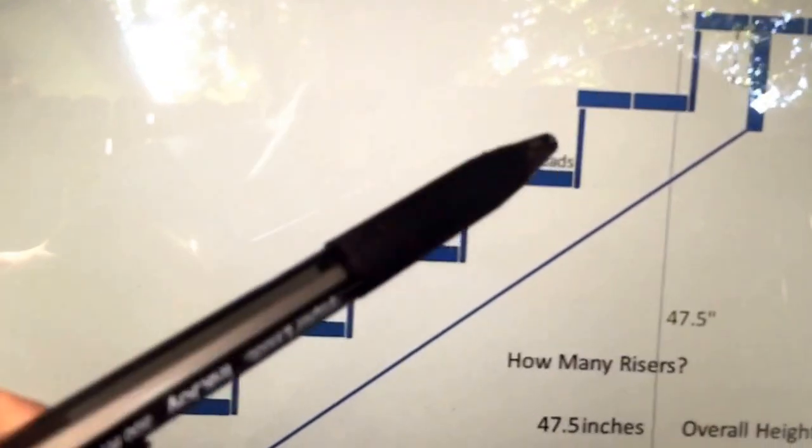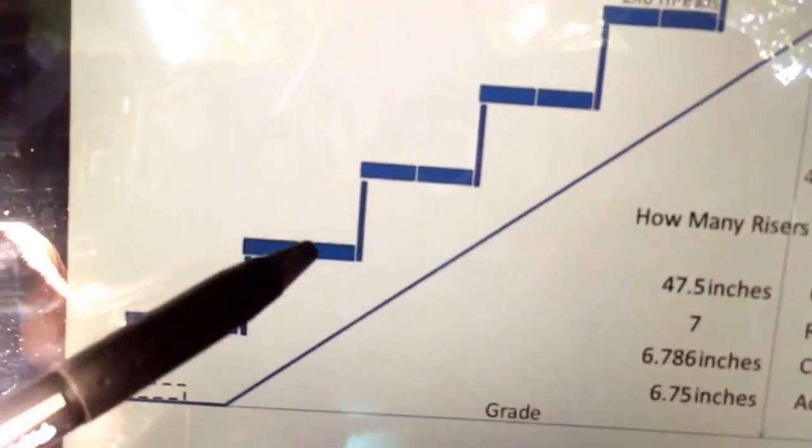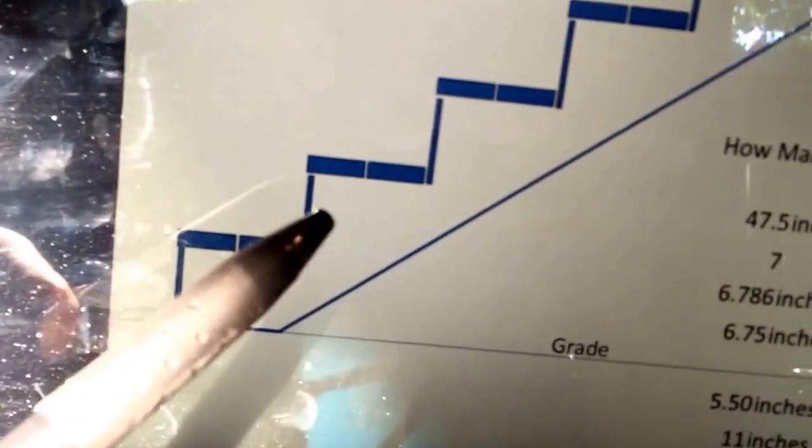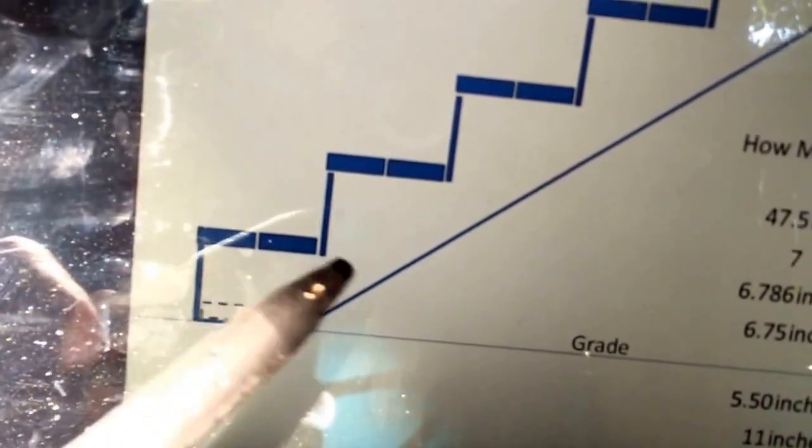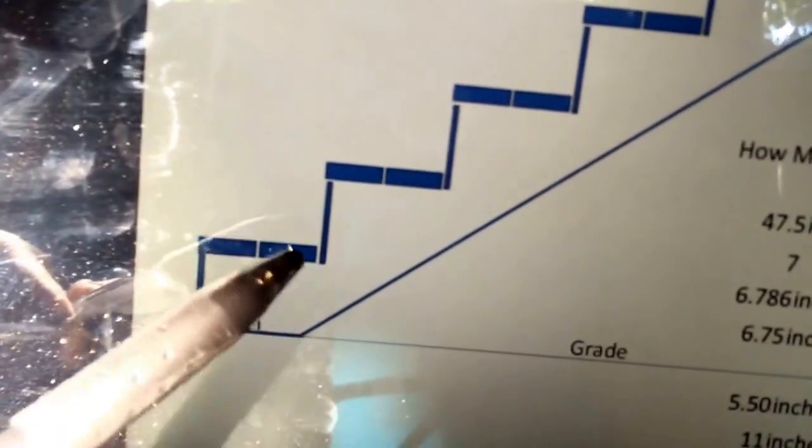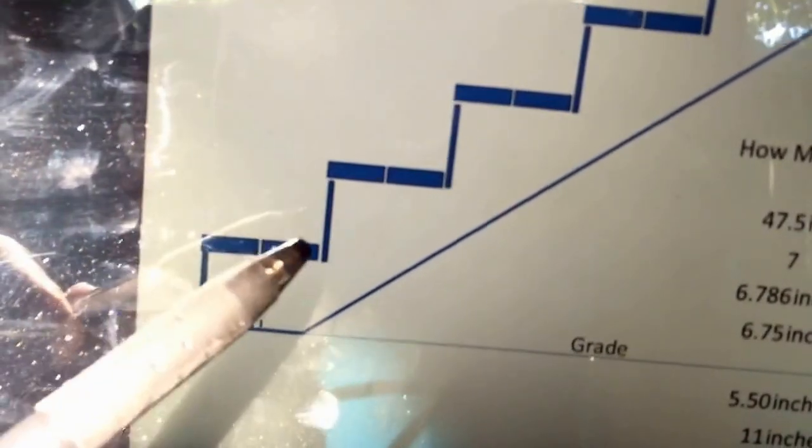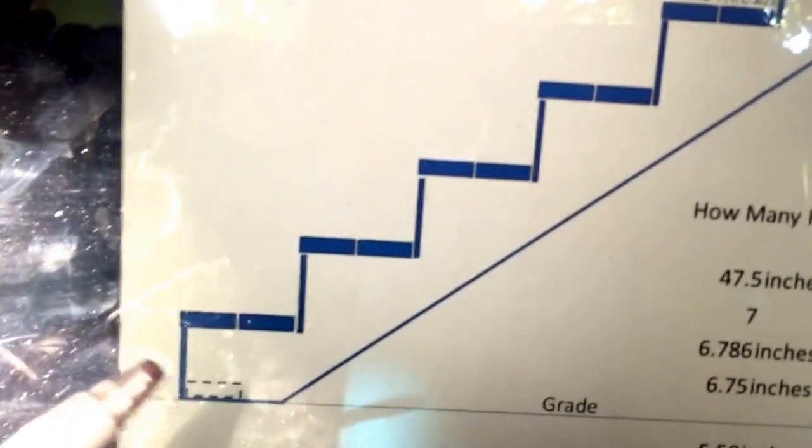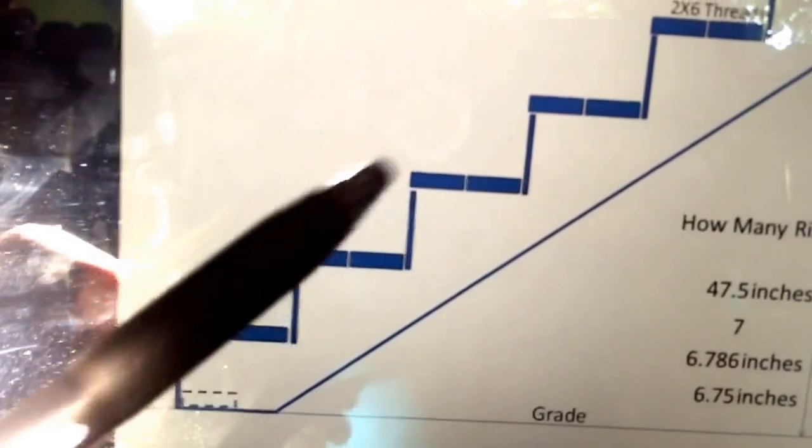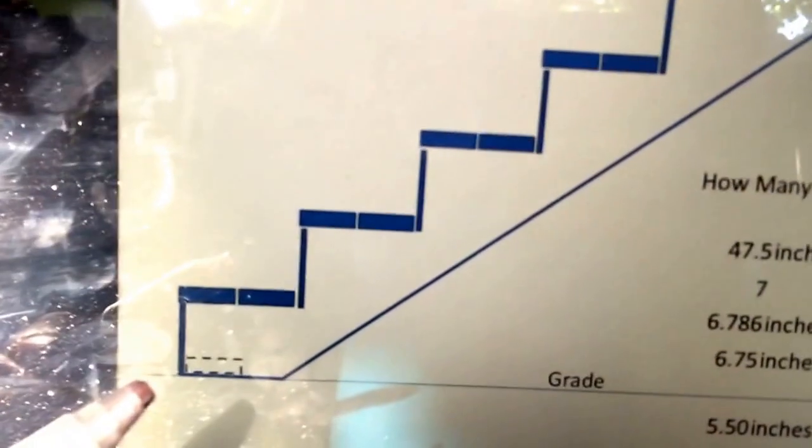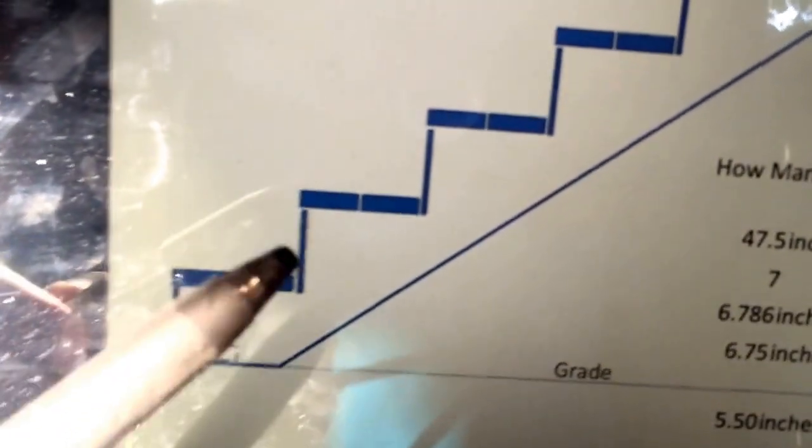So your rise here is going to be six and three quarter inches in all these cases, except this case. You'll notice the dimension of six and three quarter from here to here means that you've got inch and a half material here, inch and a half material here. So the step height is six and three quarter. Your foot is going to travel up six and three quarter inches. It's very important to remember the brain wants to repeat step heights. If you change step heights, you fool the brain. It's a good way to trip on a set of steps. So you want to keep these step heights the same.